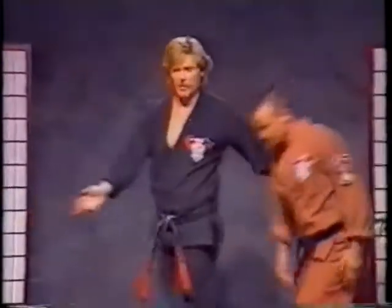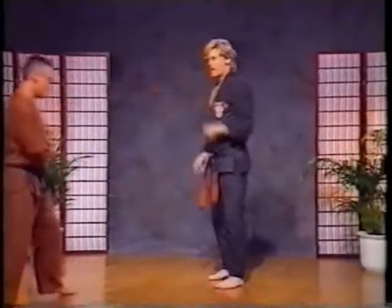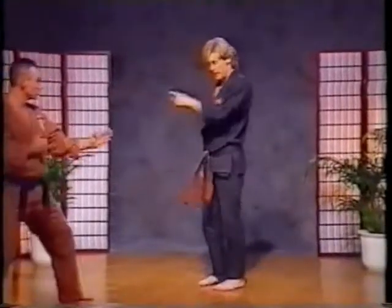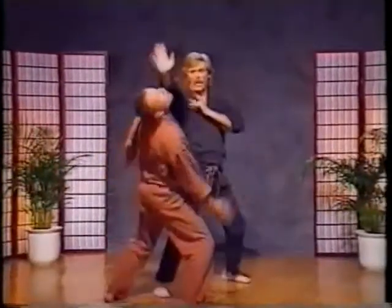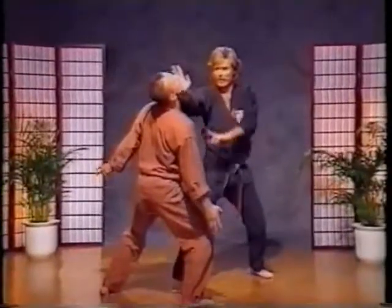Now let me show you from this angle. Come on over here, Brian. We'll take that as 12 o'clock — it'll be a good angle for you to see what's going on. I get over to 4 o'clock. Line him up — bam — hand hit. I want the bottom hand as you plant to check.